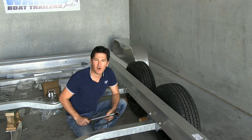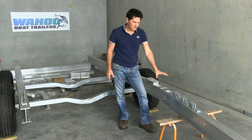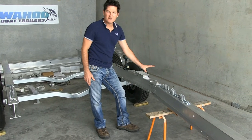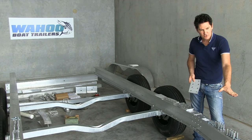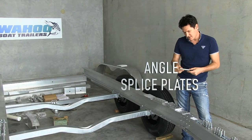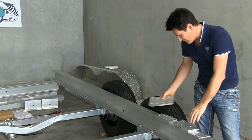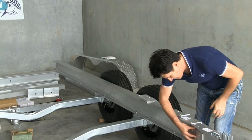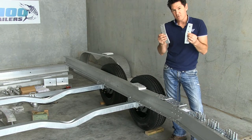Then it's time to bolt on section 2. When you're ready to fit the section 2 rail, it's not a bad idea to use some props at the right level — it just makes it really easy to put the splice plates on. Once you've got your section 2 rail set up, you're ready to put on your angled splice plates. You have the top and bottom splice plate, the web splice plates which go inside, and the inner and outer splice plates as well.